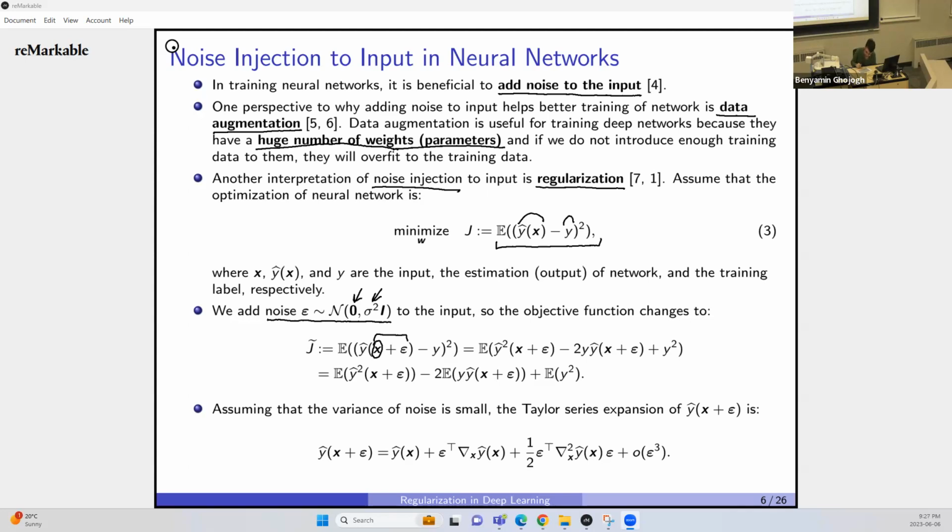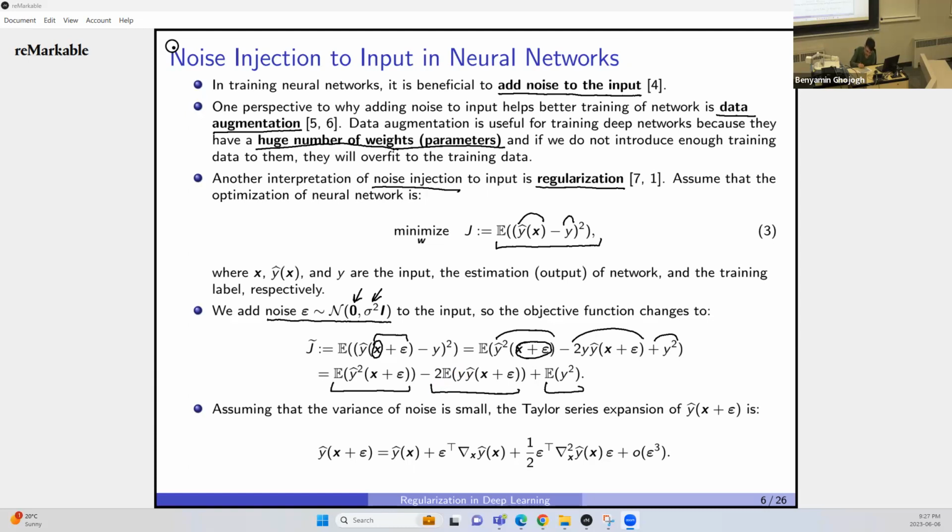Now what happens? Let's use the binomial theorem. (a plus b) squared is a squared plus b squared plus 2ab. Here it is minus, so a squared plus b squared minus 2ab. The first term is squared. Note that this is the input, so it doesn't get squared. This is the input of the neural network. The y hat gets squared. The second term is squared, minus 2 times the first term times the second. Now, expectation is a linear operator, so I can write every term with expectation. And 2 is a scalar, not random, so it can come out of the expectation.